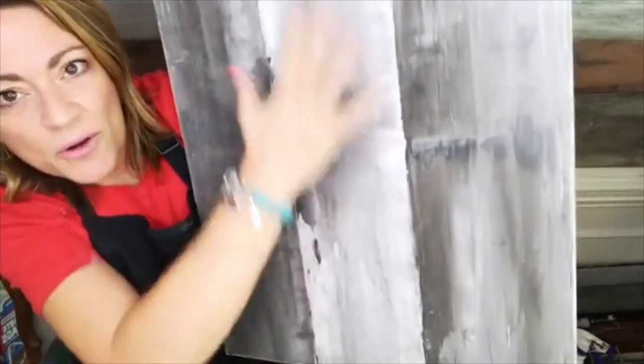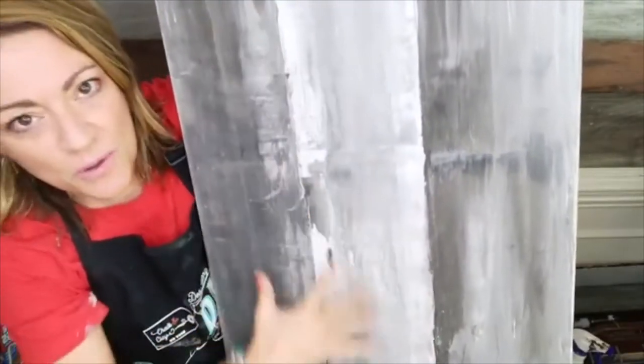It's not funny. I'm gonna show you how you can paint faux wood planks like these on canvas. It will look like it is made of actual wood. So easy, you won't believe it. So I'm gonna show you. The clay in there will create a texture so that it looks even more like wood.